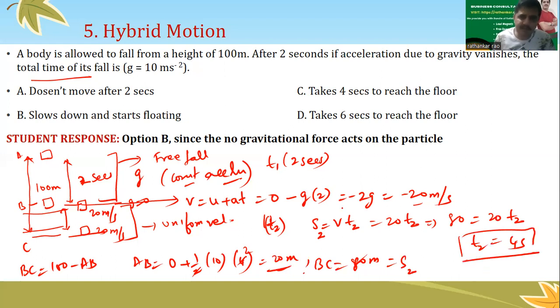But some of them have even marked this one, which is also incorrect, because they got some value over here and put it. What you need to do is add this T1, which is the time taken by the object to start from here and reach point B, and then T2, which is nothing but the B to C timing. Thus the total time taken should be T1 plus T2, which should be 6 seconds. Thus the answer is T.